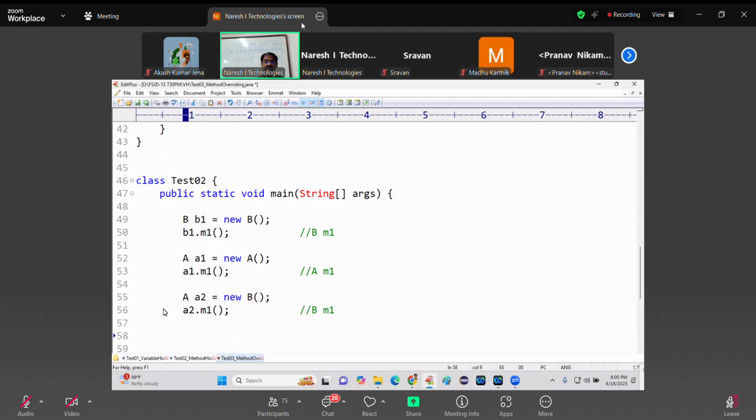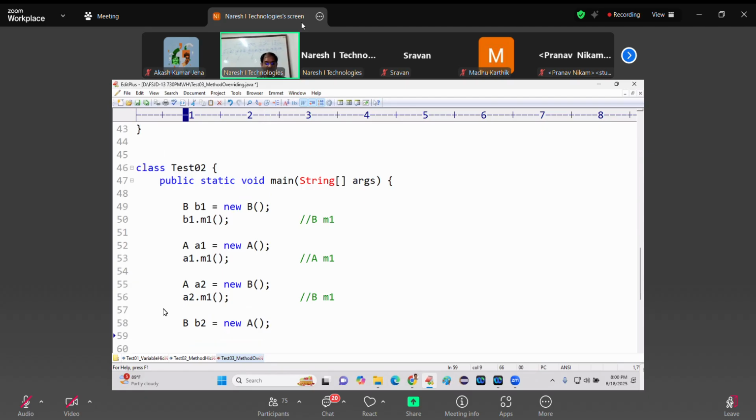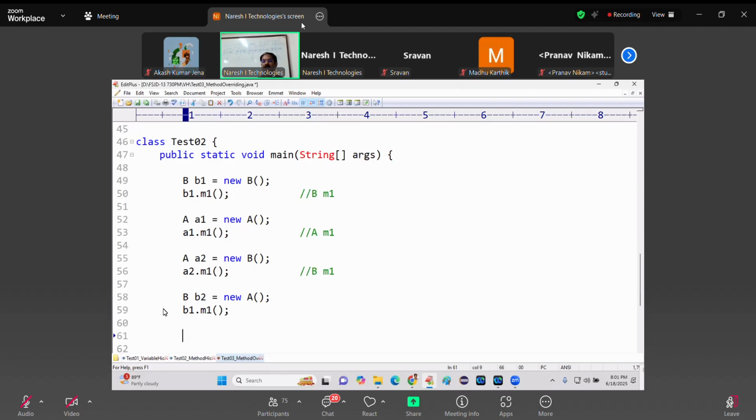Next tell me, if I write B2 equal to new A and B2 dot M1, what is the output? Method executed from A class, executed from B class.